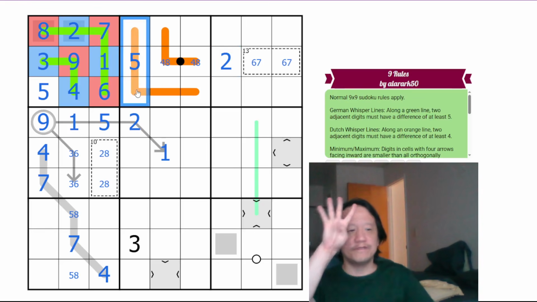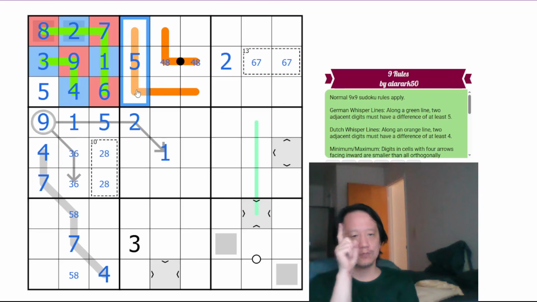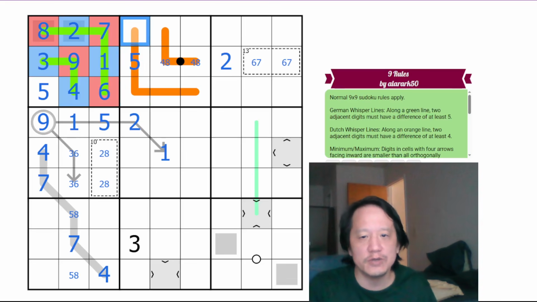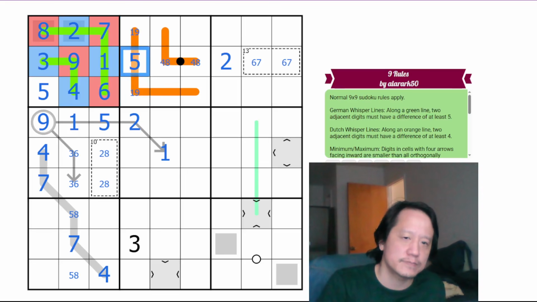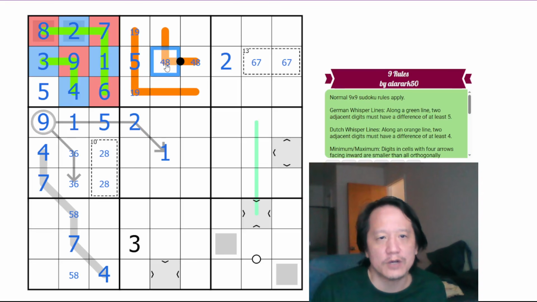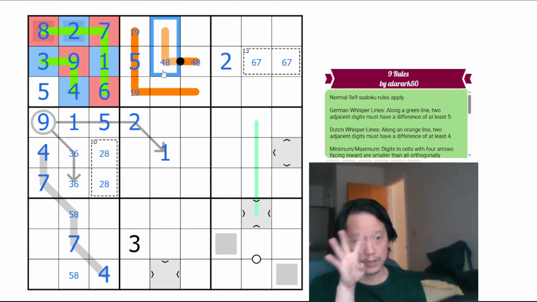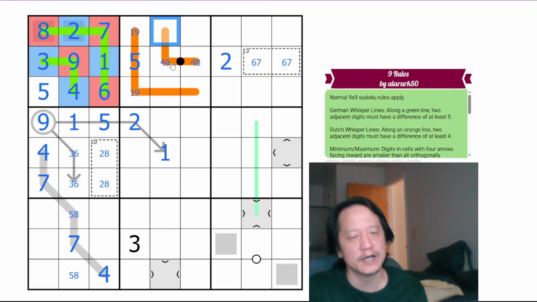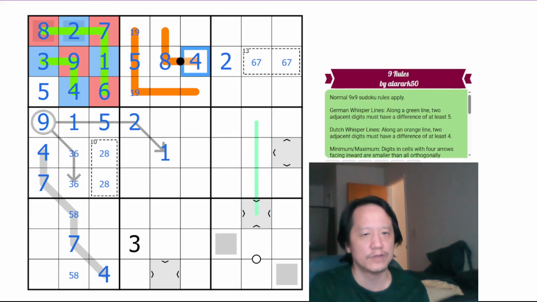5 can only be 4 or more away from 2 digits, 1 and 9. Any other digit, it's not possible to be next to on a whisper 4 line. So this has to be a 1-9 pair here. 4 and 8 are here. If 4 were here, the problem is 8 is already here. 4 can only be next to 8 or 9 on a whisper 4 line, but we have a 1-9 pair in the box, so this cannot be 9 here. Therefore, since this can't be 9 and it can't be 8, this can't be 4 here. That makes that 8 and 4 there.